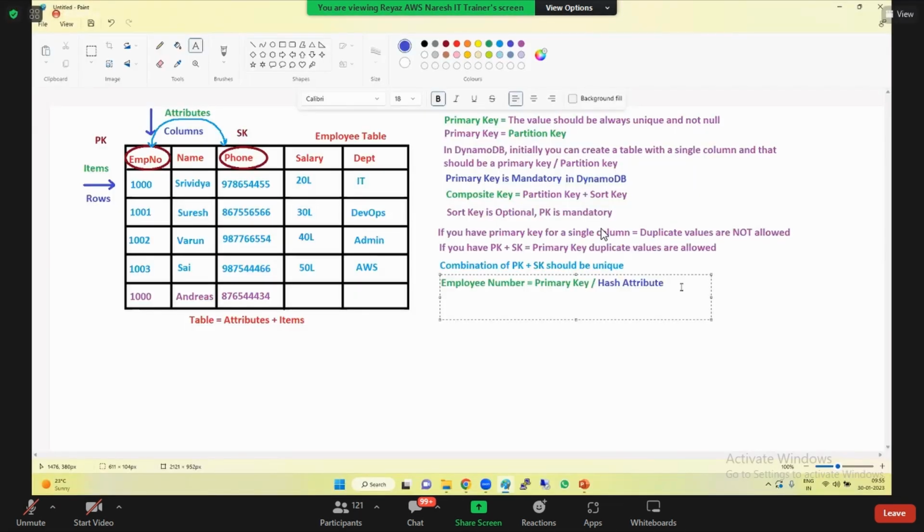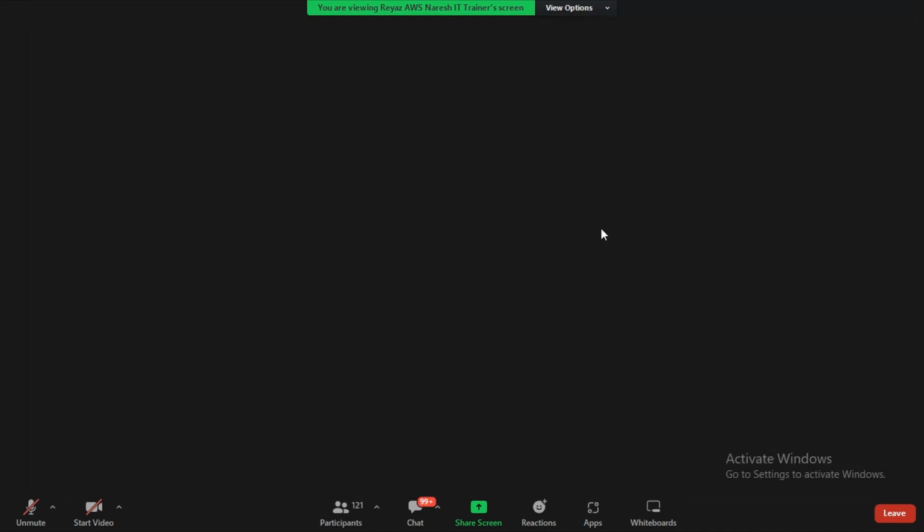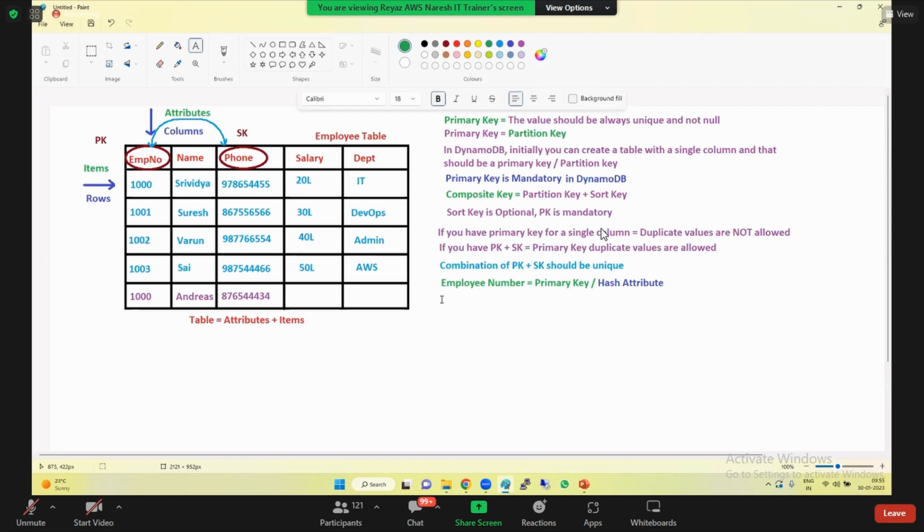So employee number we can call hash attribute. Whereas phone is SK, right? Phone is sort key, and that sort key we call the range attribute.